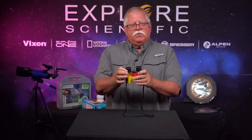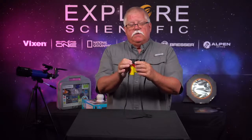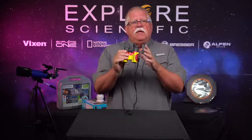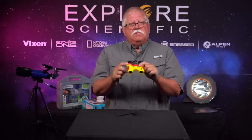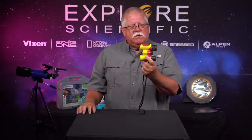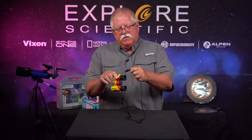Has a diopter so you can focus for your left eye and then correct the focus for your right eye, so both eyes are in perfect focus. Great price. I think it's like $29, $30 for this pair of binoculars. A great little pair of compact binoculars. Comes with a neck strap on it and little safety catches, so if it gets hung on something, it's just going to pop off and not just keep you tied to whatever it got hung on.